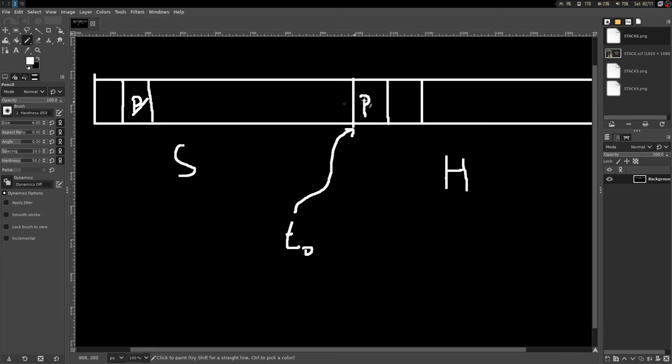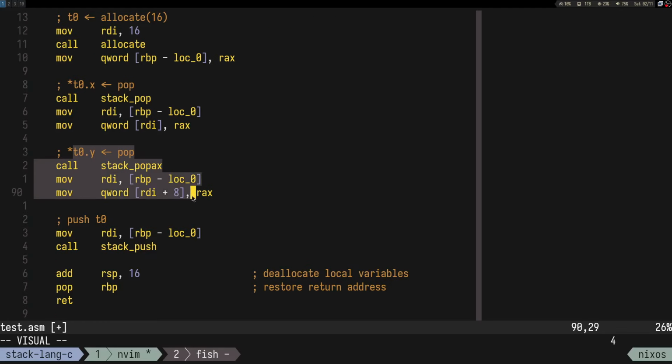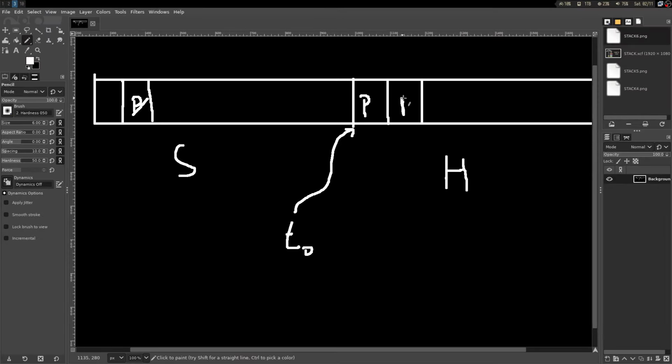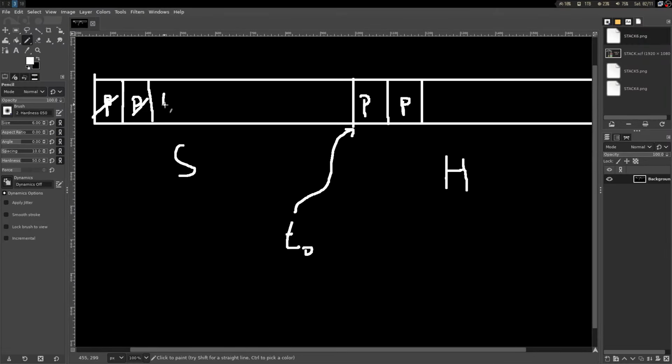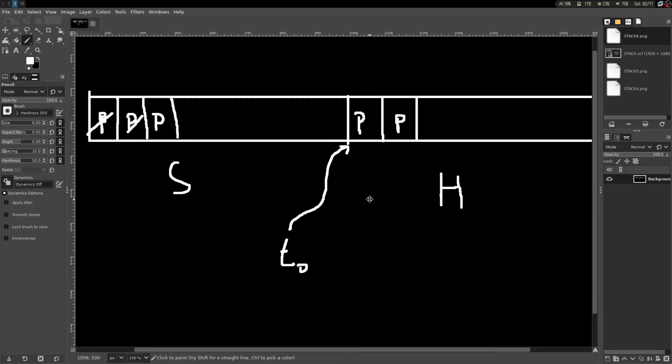So I pop this one and I put it here. And then I pop another one and I put it here. This was a pointer. And then I push t0 on the stack. So t0 comes here, which is also a pointer. So t0 was a pointer after all, but is being pushed on the stack.